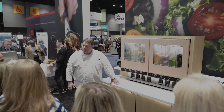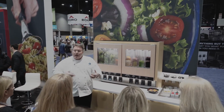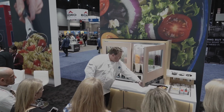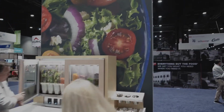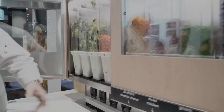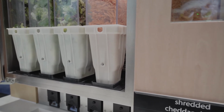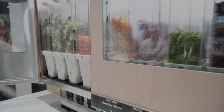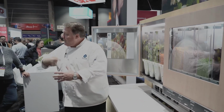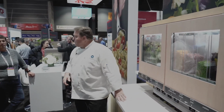What determines the ingredients, the size that's flowing through, like lettuce? Great question. What determines how much comes out? On the bottom, let's do this door, there is a wheel. It's a paddle wheel, and it's based on time. There's a motor in the back that turns the wheel, and we can change the size of the paddles so they can be deeper or more shallow. Like for the craisins, we have a very shallow paddle. For the lettuce, we have a very big paddle. And then again, it's the amount of time that it turns, how many seconds we have it rigged to turn. Excellent questions.